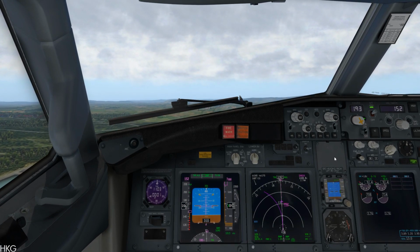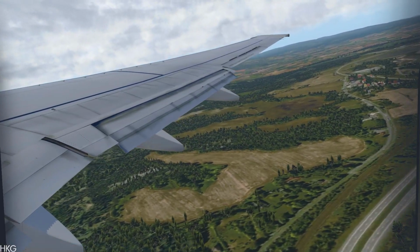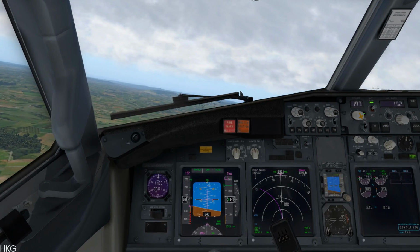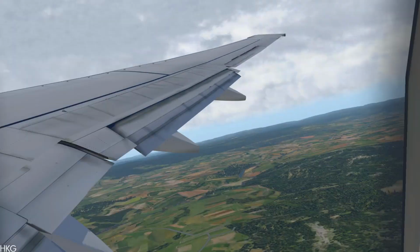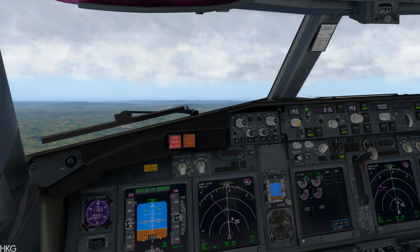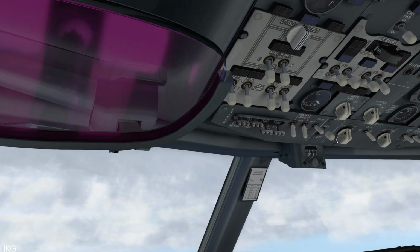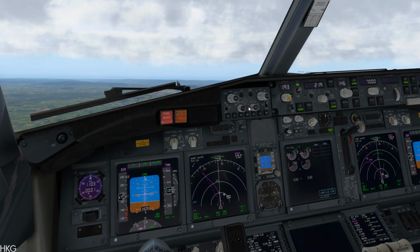Nice full altitude there, maintaining the speed nicely. 400 feet, roll mode is LNAV. Nice wing view there. Right, so now bank out to the left. At 1,000 feet now, I'm going to select Command A so I can start cleaning the aircraft up. So bug the flap up position, retracts can go off, and set them both to auto. Zoom it out a bit as well.